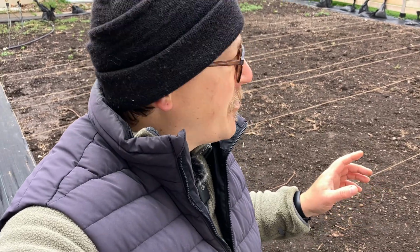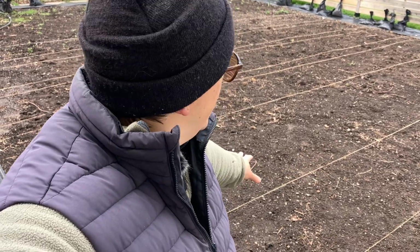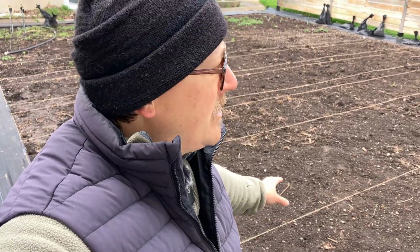Okay, so I'm just out front here and I'm going to show you how I like to string up my beds. The other day I just went out and did the stringing for these beds. So if you have been following along, you'll see that there has been a bit of progress made here. If you saw the previous video where I cut down the maple and the grapes and we started breaking down some of the raised beds and everything, you'll see that it looks quite a bit different here now. I've got all these beds strung out and they're ready for prepping, but I'm just going to walk around here and show you some of the things that I've done since that last video to kind of bring you up to speed here. So over here is where we had the maple tree.